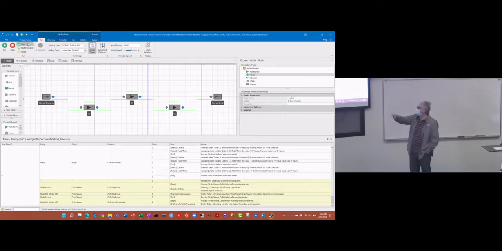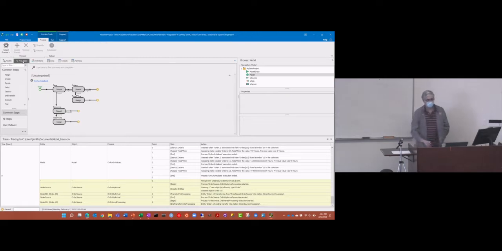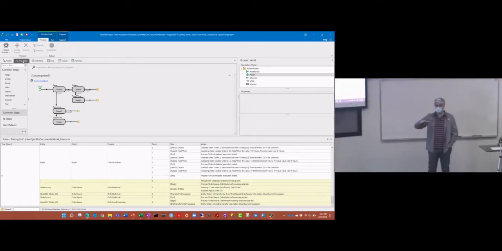Okay, so when I did step, what it does is it executes the on-run initialize process. And if you remember from the video, what the on-run initialize process does is it goes in and calculates those total P time values, right? Since a part has multiple station visits that are defined by the sequence, if I want to know what the processing time for a part is, I have to add that up.